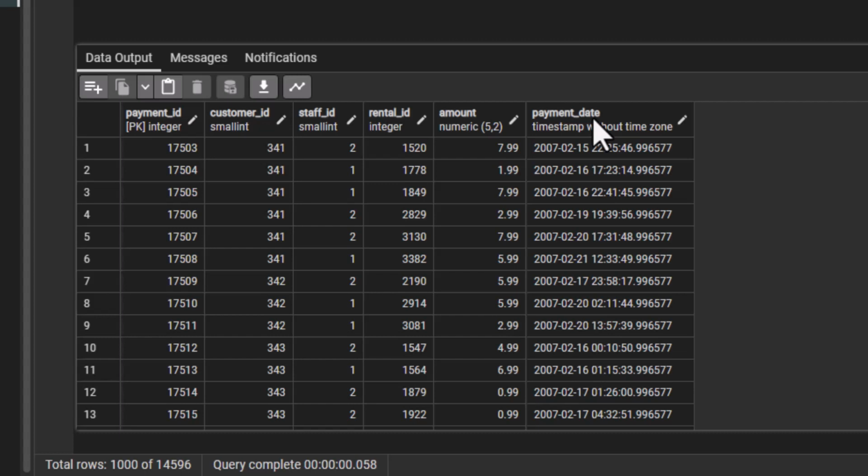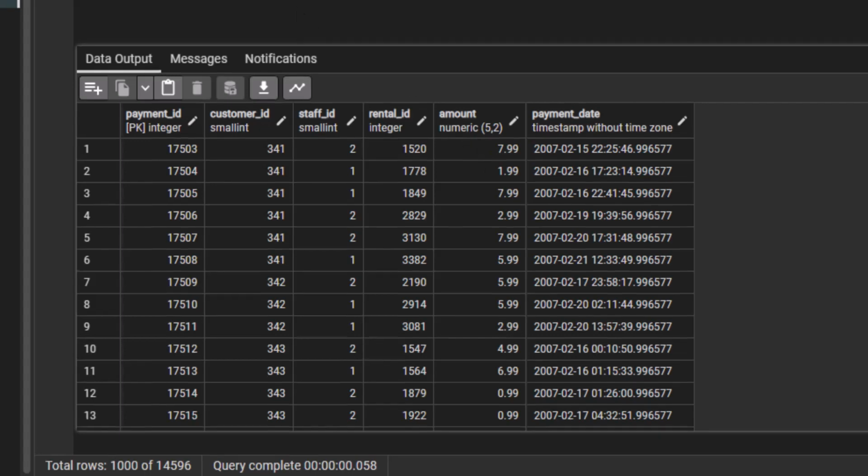Now, what if you have been asked what the maximum value in the amount column is? How do you find that?